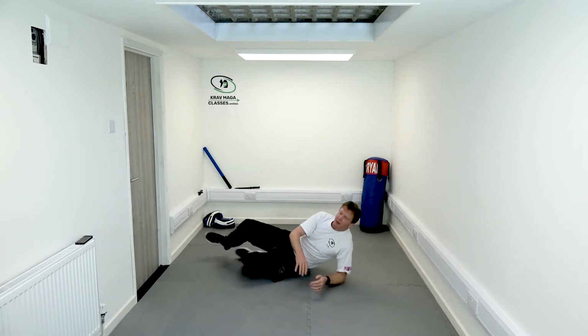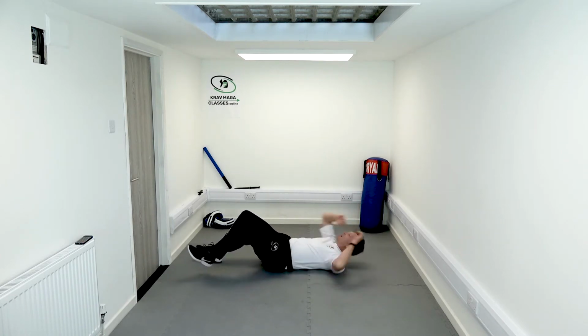On your backs. 20 wood chops. Off you go.